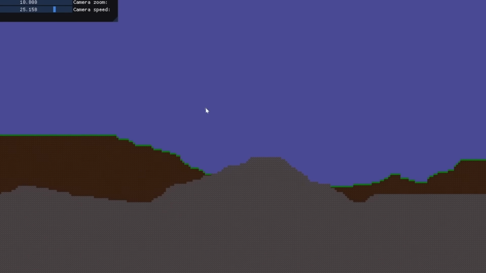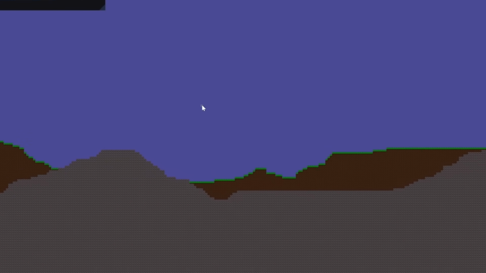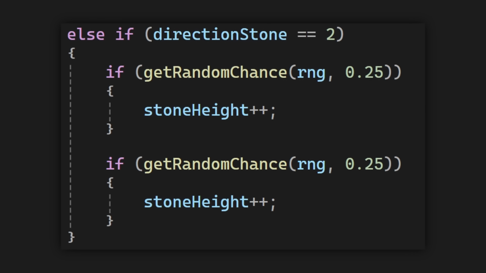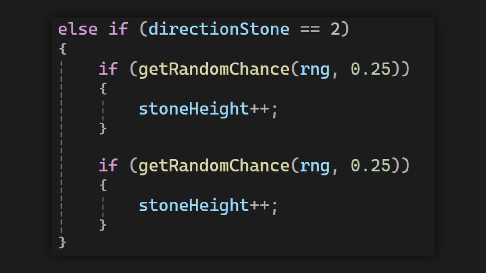The big advantage with this approach is that it's super easy to tune. When the worm is moving up, I can also have a super small chance that it will move faster just for a small portion. Or if the worm is too high, I can force it to slow down and start moving down.